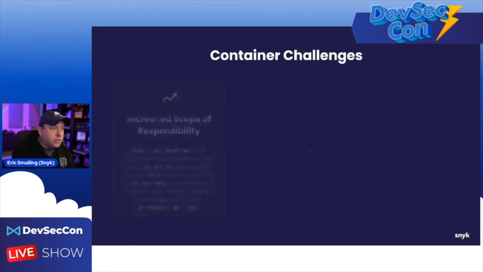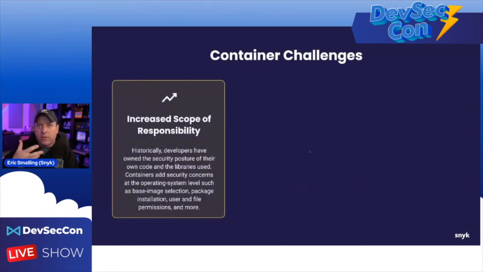So the challenges we face. As a developer coming into containers, one of the first things that will hit you when it comes to security is that we were already aware we have to keep our code clean and our libraries clean and all that kind of good stuff. But as you add Docker or whatever container system you're using, as you're building these images, you're having to take on operating system level concerns and network level concerns and all sorts of things that increase the scope of what you're doing. Where is that base image coming from? What's in it? What Linux distro is in it? What file permissions and user permissions, package management, all those things that we're aware of.